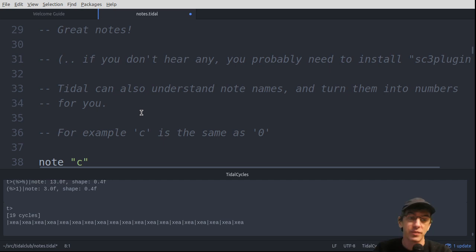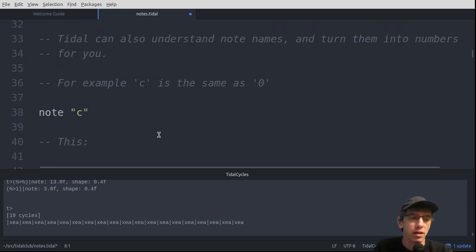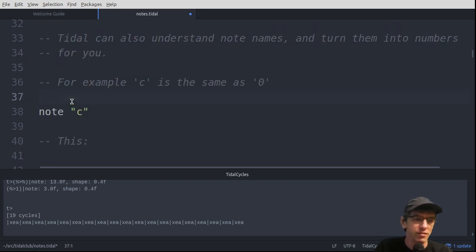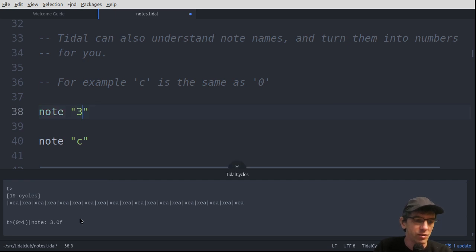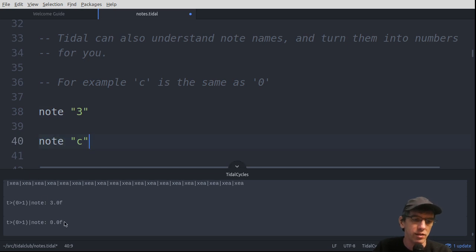Right, so part of the reason for showing you that was to show you how note names work. So this looks a bit different. Here we were doing note 3, and that told us that was a 3, which wasn't surprising. But if you do note C, it'll say note 0.